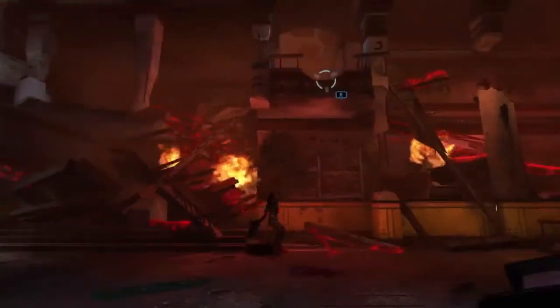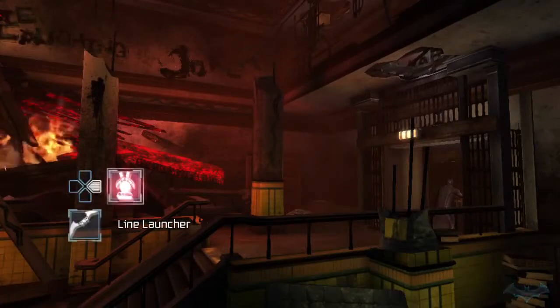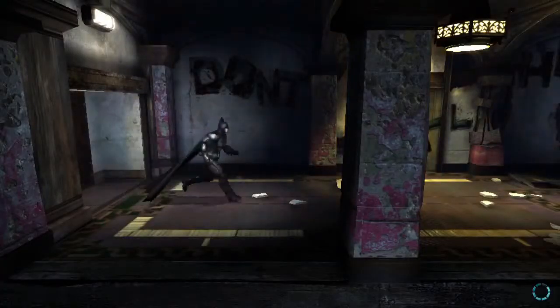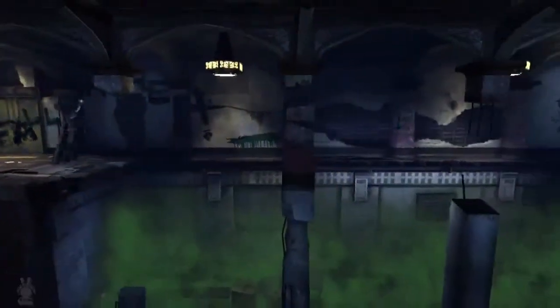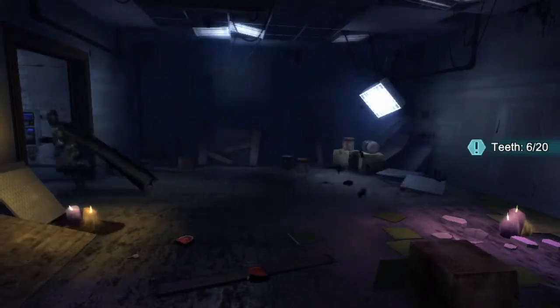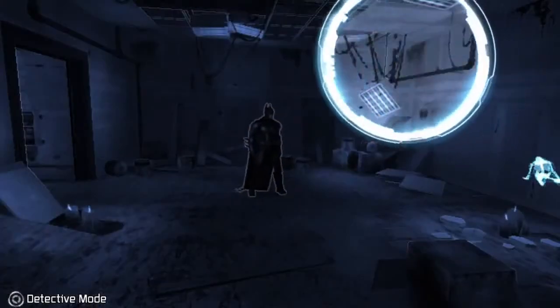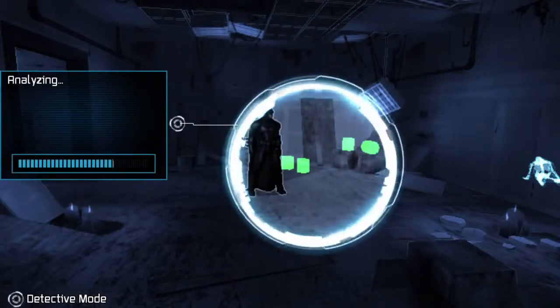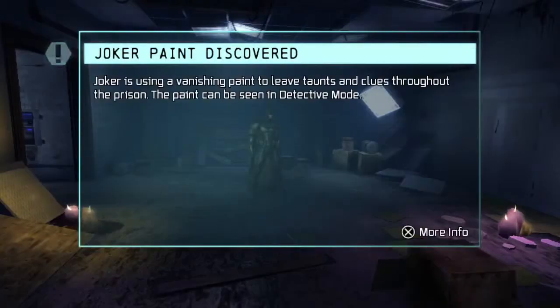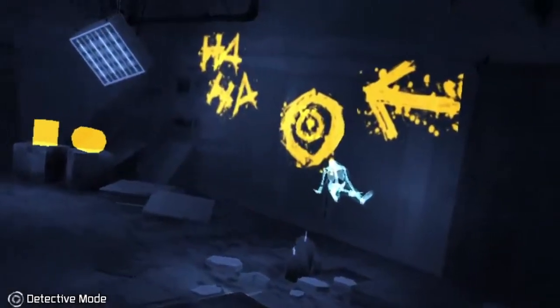After making your way back to the entrance with the Line Launcher, you can now continue to the Warden. Beta cryptosequencer codes are needed to get through this door, and there's no other way out, so it's a good time to use the analyzer. The nearby cans contain invisible paint used by Joker. Sampling them with the analyzer now allows the paint to appear in detective mode.